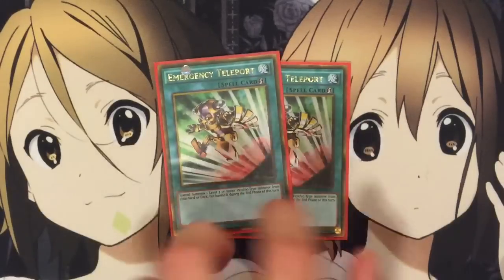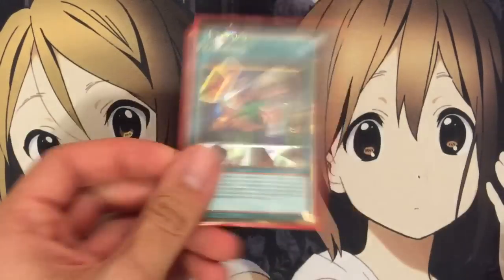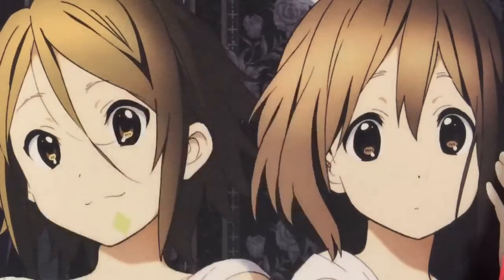Plus 2 E-Tele, only run 2 now with the new ban list, so you can still make great use of this card with Blue Layer and Ghost Ogre. 1 Reasoning, down to 1 with the ban list. Lots of different levels in the deck, so your opponent really has to pick and hope that they call it right.